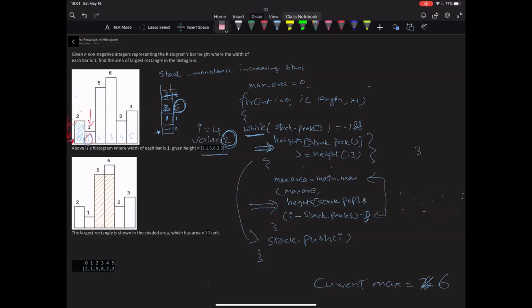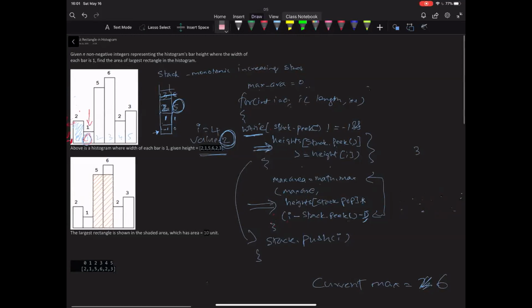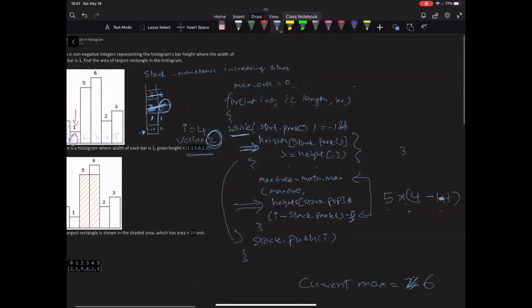So height of stack pop is 5 into I, which is still 4, minus, once we pop out 5, what is my index? 1, minus 1. So that is basically 10, and we are saying that this is my current max now.